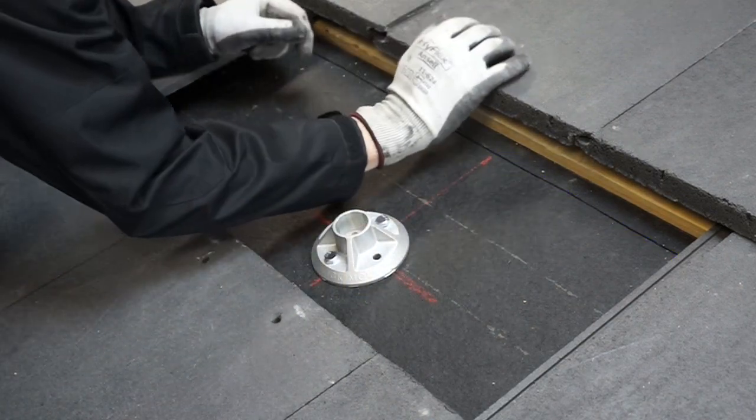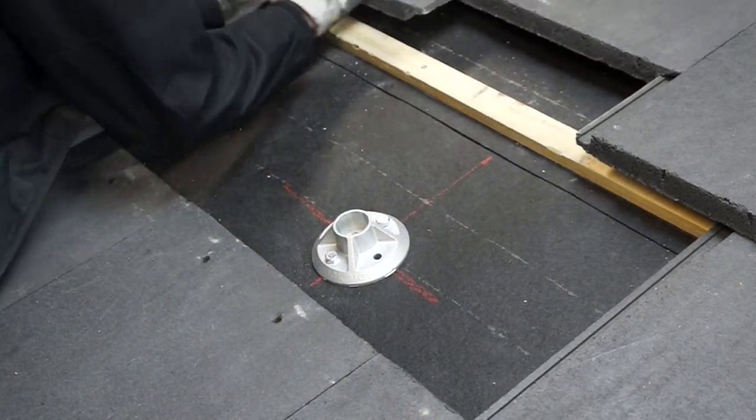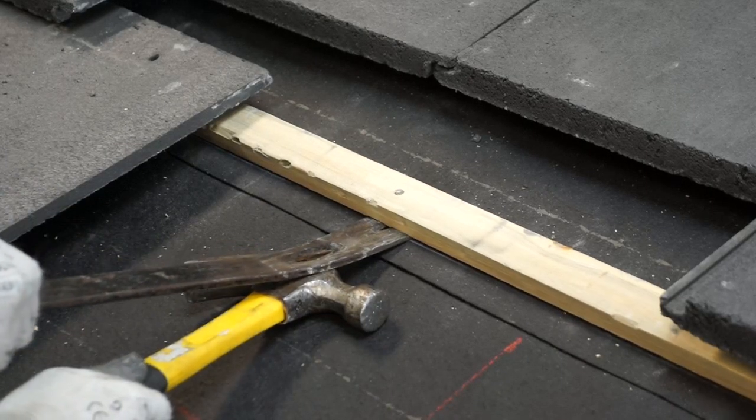Remove or push the tiles in the upper course to reveal the next course of felt. You may have to use your roofing bar to remove a nail or two from the batten.